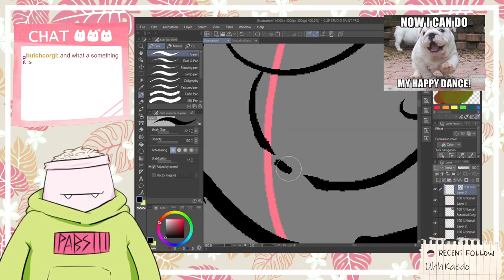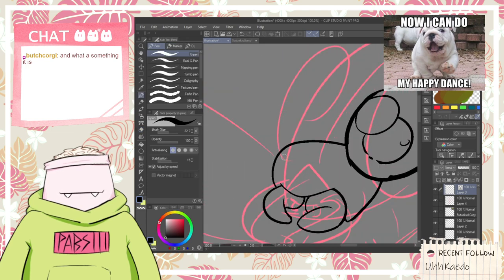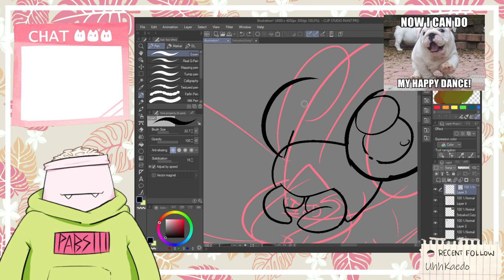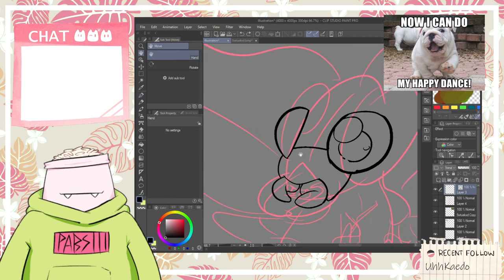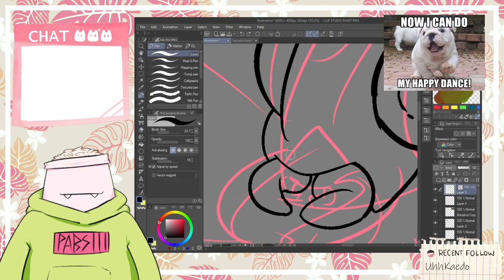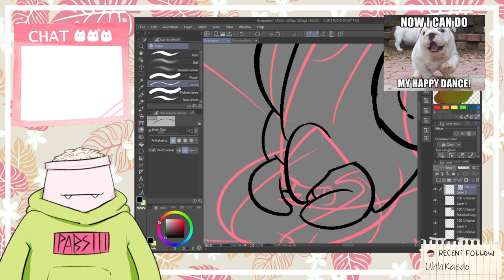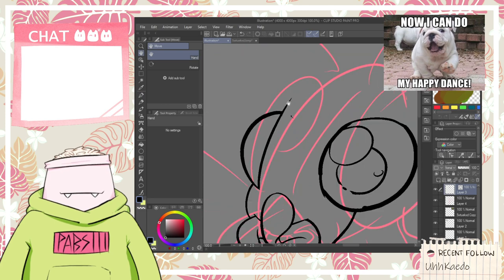Alright. Let's see. Alright, put this here, put that there, erase that. Alright, I think the trick to making it look less threatening is to make sure that you can't see both its pupils at once. What if I made a third prong up here? I feel like that could be something. Yeah, I feel like that's something.